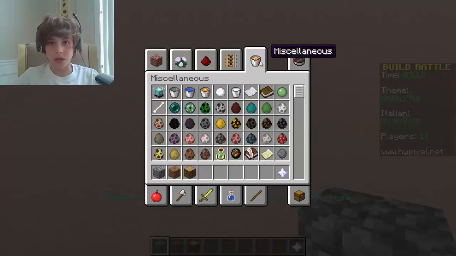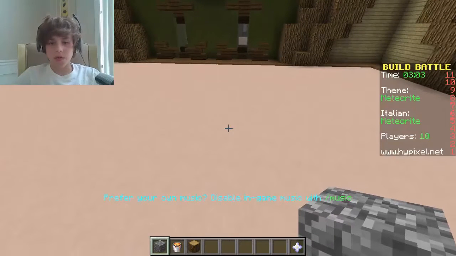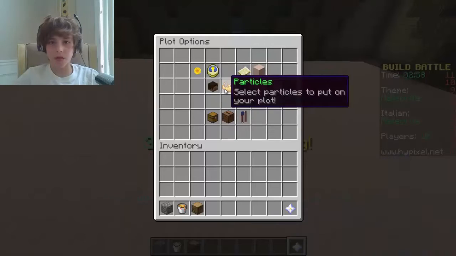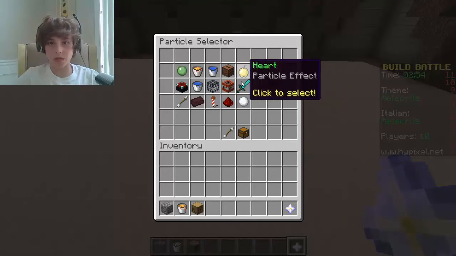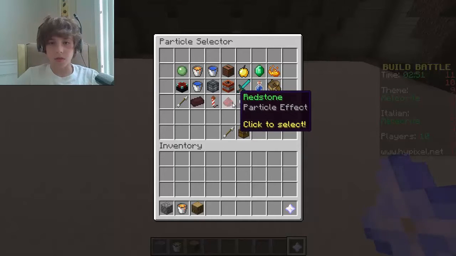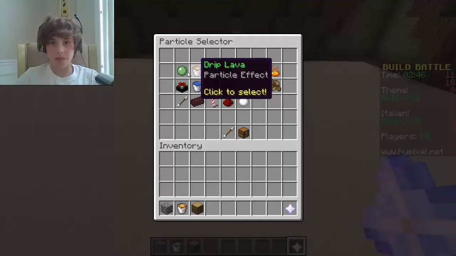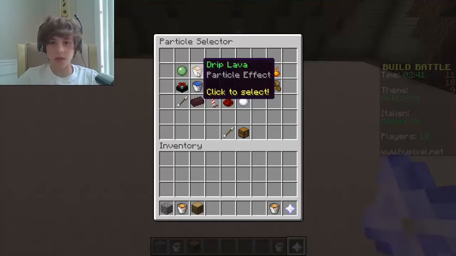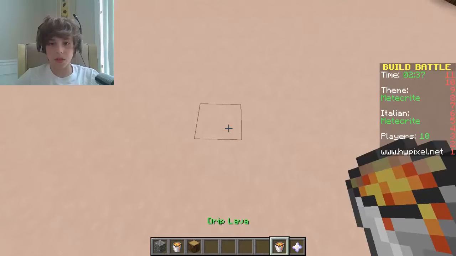So let's use actual fire. Yeah, let's use lava. Place that with this, or we could use banners or not banners. Could use particles. No, not angry splash. Redstone might work, cause drip of lava. Yeah, I guess we could use drip of lava. But let's build drip lava.